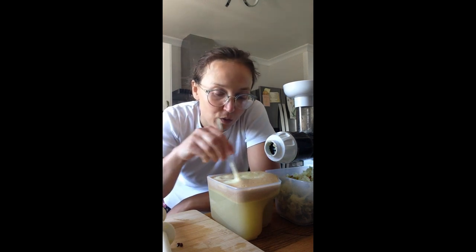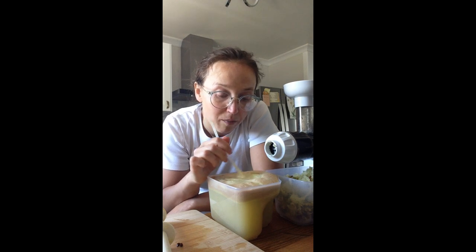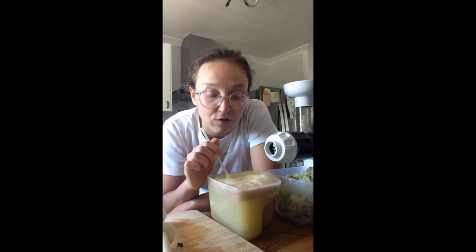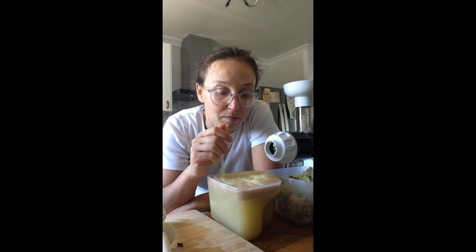So if you're worried about the onion, because it's very good for the liver, but if you're worried about the taste, the purple onion is a lot more milder, and actually that's the one that's better for the liver. And just add lemon. Like you saw, I just added lemon. And the lemon just makes it much more palatable and enjoyable. So here we go.